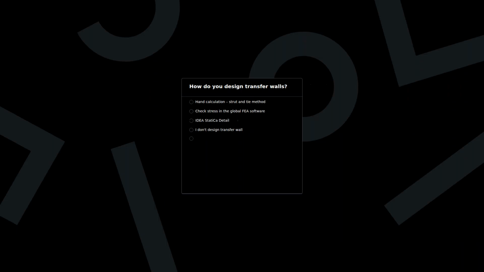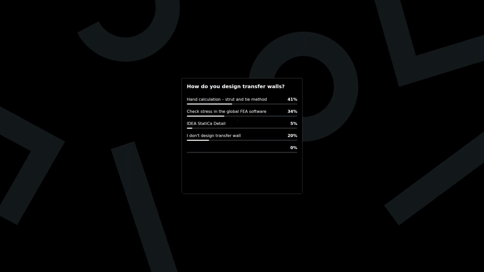Okay, cool. There are some that have voted and I'll share the result. 41% is using hand calculation, and the second one is 34% checking stresses in global FEA software.